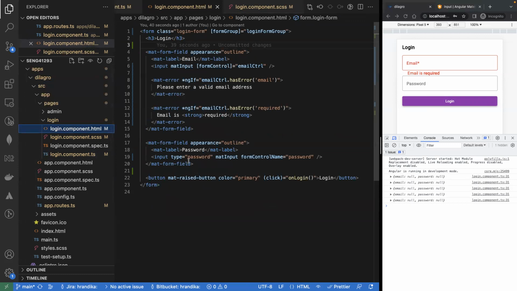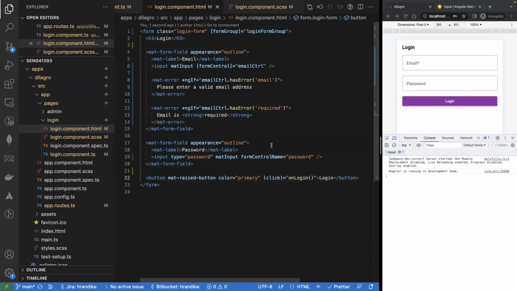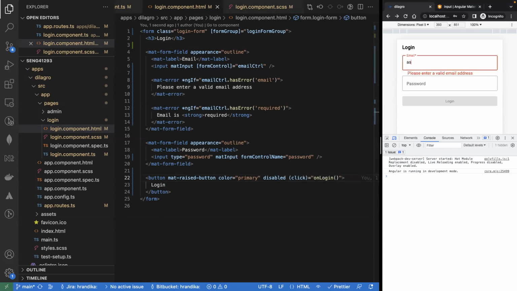The button right now has no way of disabling these things. We can simply use this disabled option, and if I say disable, it will disable unconditionally. No matter what you do, whether it is valid or not, this will be disabled.